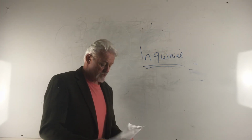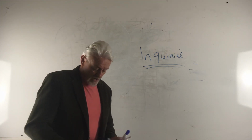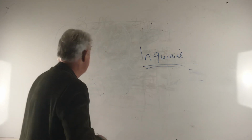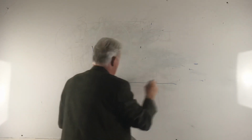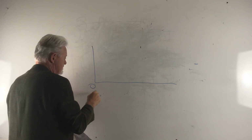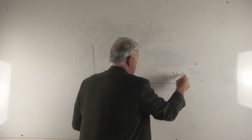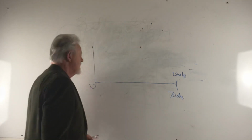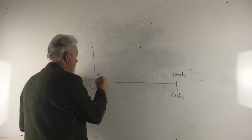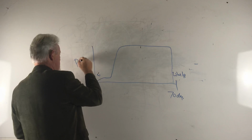My dog had a false pregnancy. When will she be ready to breed again? Well, whether she had a false pregnancy or not, the cycle is always the same. So here is a quick graph. First heat, day 0, first signs of blood. The whole process stops with a whelp or the end of pregnancy, and that happens typically about 70 days later, about 9 weeks. The progesterone level slowly rises, stays up, and drops back down. This is progesterone on the side here.